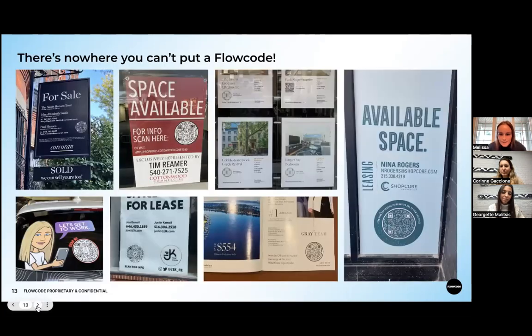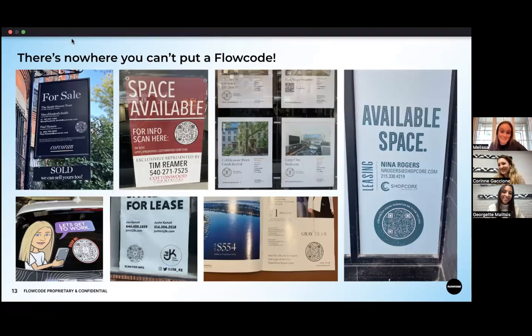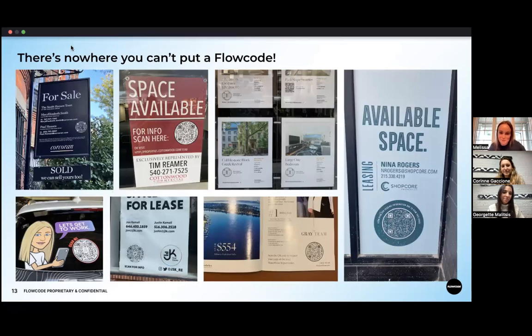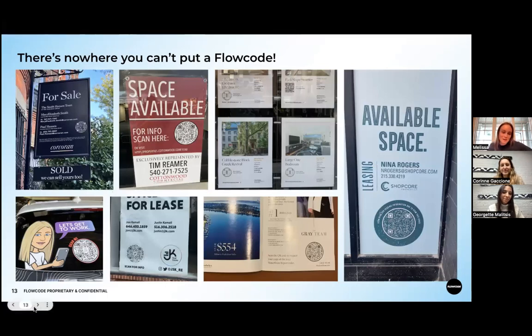And the last slide, as you can see, you can use flow codes anywhere. I really like the one in the bottom corner that they put on the window of the back of the car, just so that you can really find sellers, buyers, potential clients anywhere, even if you're at the grocery store. There's really nowhere you can't put a flow code.